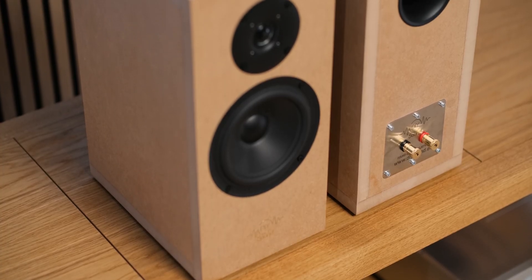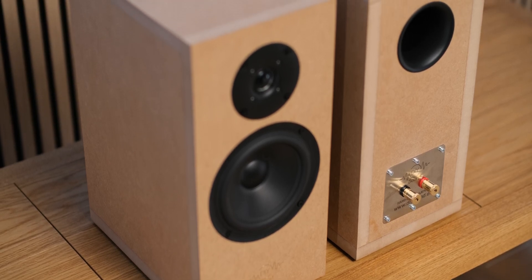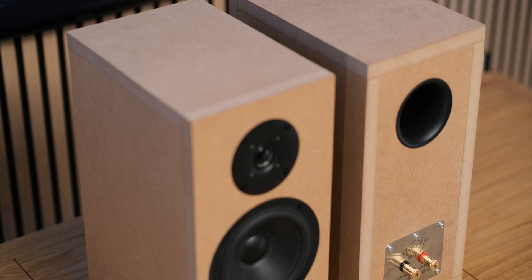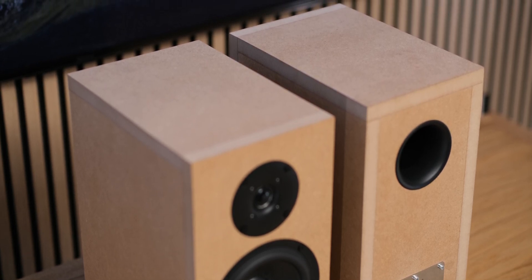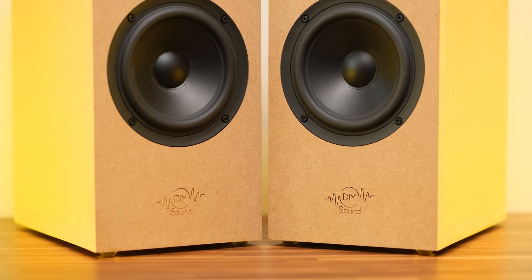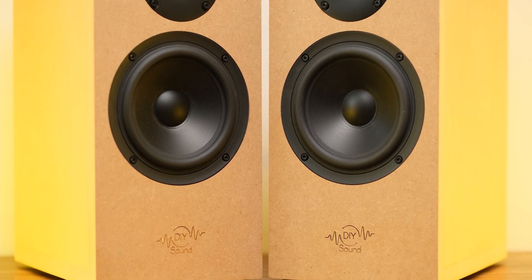Before you complain about their unfinished look, this decision was made deliberately so you can paint them exactly as you wish — you can unleash your imagination or let your kid unlock the artist within. These are not lightweight loudspeakers; a pair weighs around 35 kilos or 77 pounds, which is great because the cabinets won't rattle when heavy bass notes drop. At 900 euros, we're getting impressive drivers — specifically SB Acoustics tweeters and woofers, known for high rigidity and ultra-low distortion numbers at higher volumes.